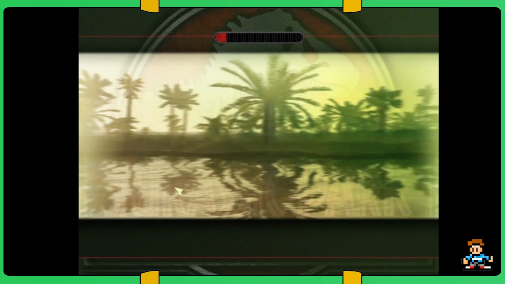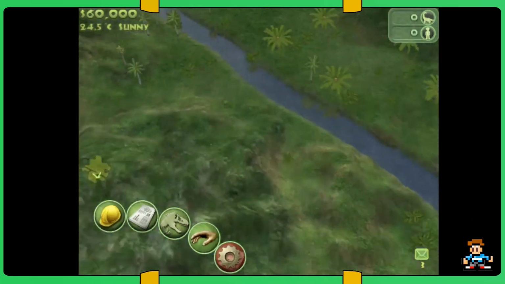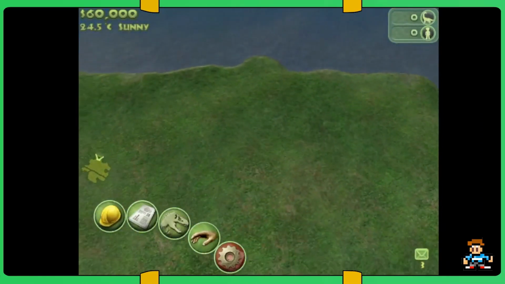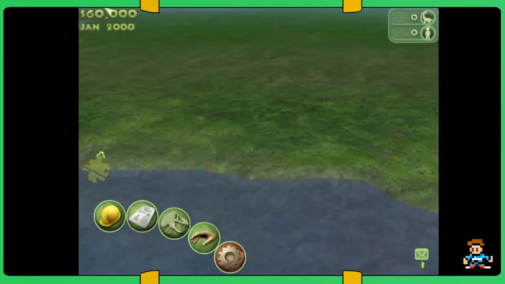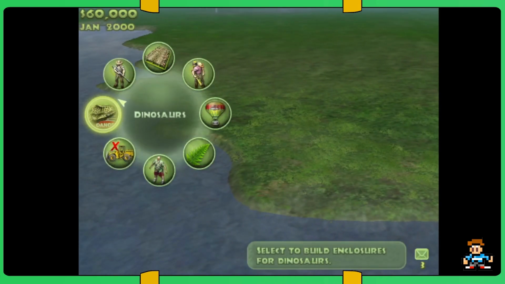You're basically building Jurassic Park. It's a very simple game. I have a feeling this is going to be a straight up one-off, but it don't matter. I don't mind that. Right, I just need a stable piece of land. And yeah, mouse sensitivity is all over the place, but I'll manage.